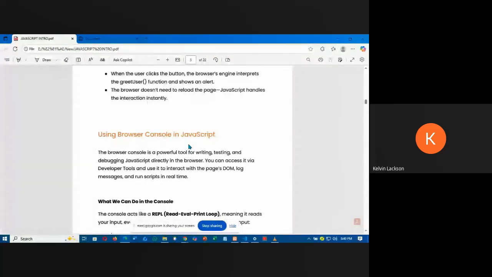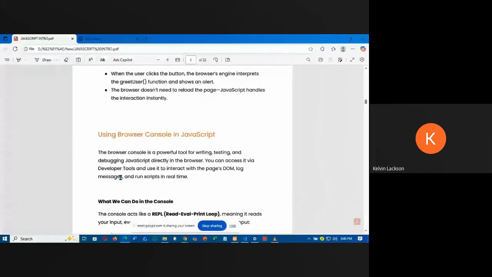Maybe I don't know whether you were taught about the browser console. But let me talk about it a little. The browser console is a powerful tool for writing, testing, and debugging JavaScript directly in the browser. Each and every browser has a console where you can write code and debug syntax.